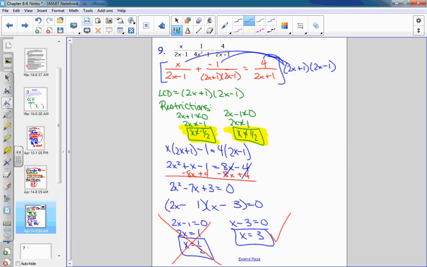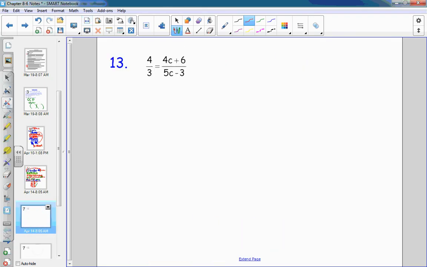Does everybody understand that? The 1/2 is an extraneous solution, meaning if I plug that back in, it'll make that denominator become a 0, and I cannot divide by 0 ever. Do we all understand that? So that's all you have to do for your answer then. Every time we get an answer, we go back and we check our restrictions, and if either one of my answers is in those restrictions, I put an X through that one and a check mark beside the other one indicating it is correct. Any questions on this problem right here? Okay, I'd like to draw your attention to this one right here, and then we'll be done.